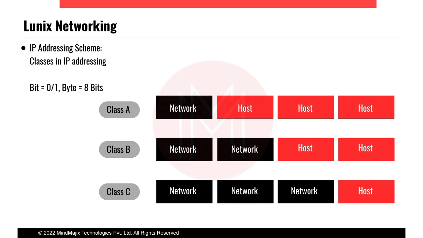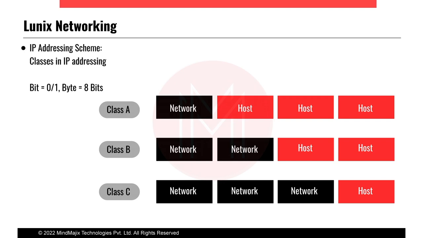Whatever IP packets are sent will carry a source IP address and a destination IP address. In the IP address scheme, there are 5 classes. Out of the 5, class D and class E are not used for commercial use. I will explain the first 3 classes, which consist of network bits and host bits. They all consist of 32 bits only.